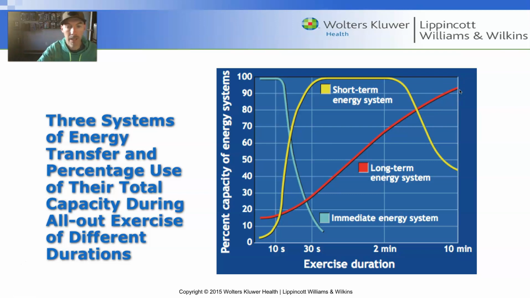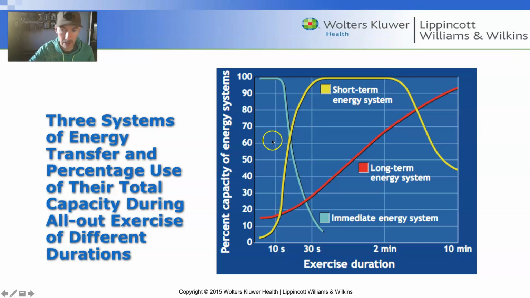Now on the other end of the spectrum, let's go back to our broad jump example. If I have somebody that I want to train to be able to do a better broad jump, who might want to do that? Well, let's say you have a college football player who is planning to go to the NFL Combine. One of the tests that they will do at the NFL Combine is the broad jump. So it would be good for you to be able to train that athlete to become better at the broad jump, because then he would test better at the NFL Combine. Okay, so a broad jump takes how long? 2 seconds, maybe not even that long.